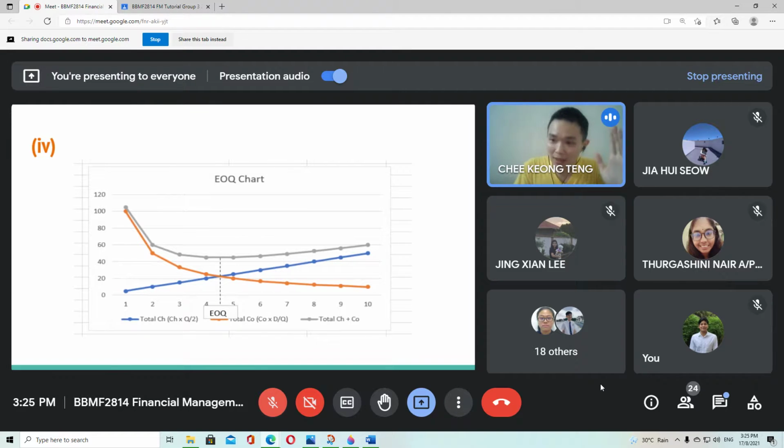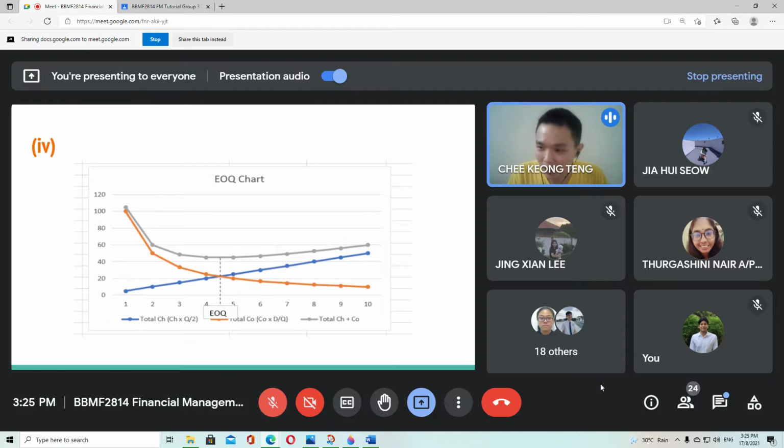So at the beginning, it's very high, the orange color. But when you order more units, for example, if you order 20 units per time, then in 1 year you only order 5 times, so you only pay 5 times for the cost. So you can see the cost will drop very fast. All right, so it will be a downward sloping, but it's a curve. And when you combine them together, then you will see the gray color. That one is the total cost, right? It's the total cost.